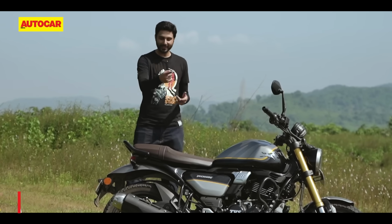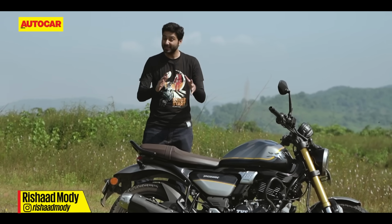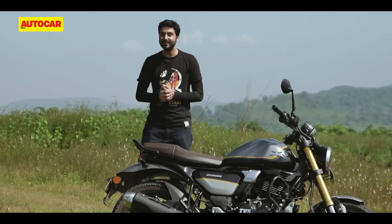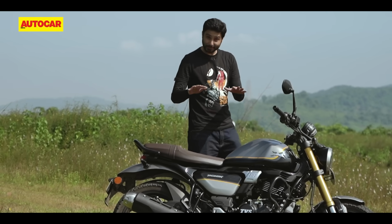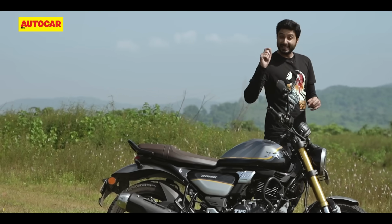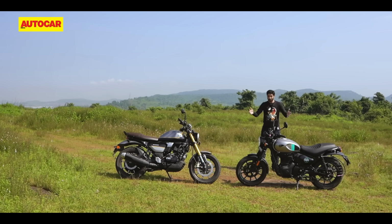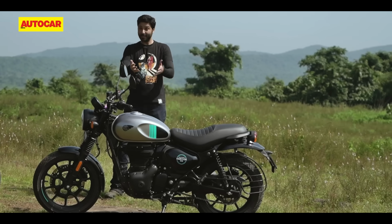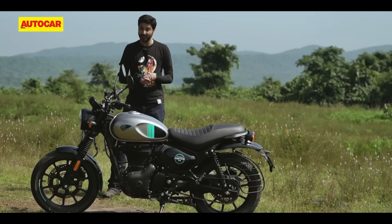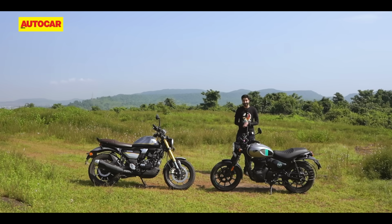You only need to take a quick look at the new TVS Ronin in person and a glance at its spec sheet to understand that TVS has built this motorcycle to take a bite out of Royal Enfield's large and delicious pie. It has modern retro looks, that new engine is all about low RPM effortlessness in the city, and it's priced really well. But I bet that TVS never imagined that Royal Enfield was going to price the new Hunter this aggressively. These are both the top models here, and the Hunter costs almost exactly the same as the Ronin, and it comes with a 350cc engine from the Classic and the Meteor that we've all really grown to like. This is going to be a very interesting story.